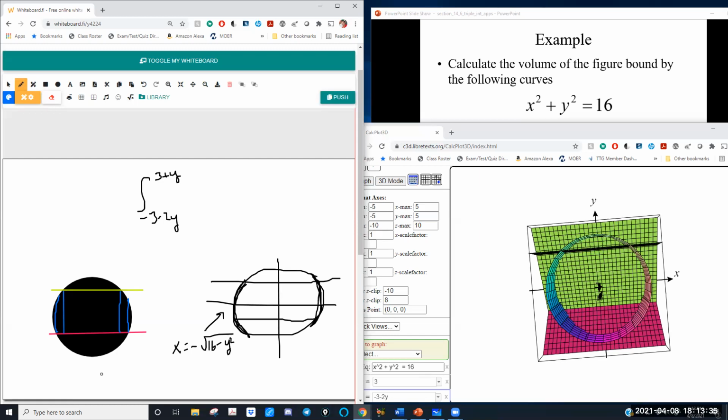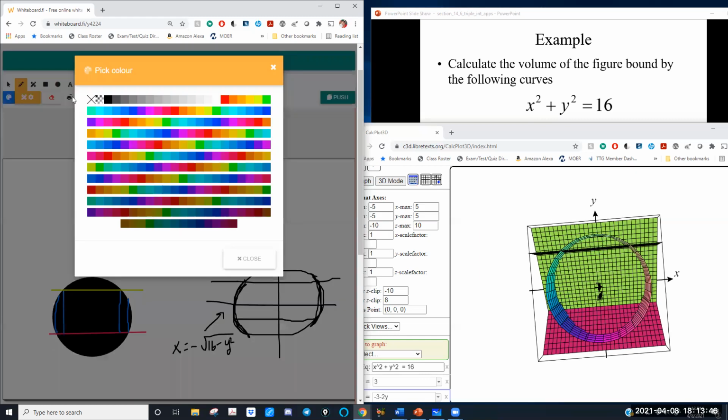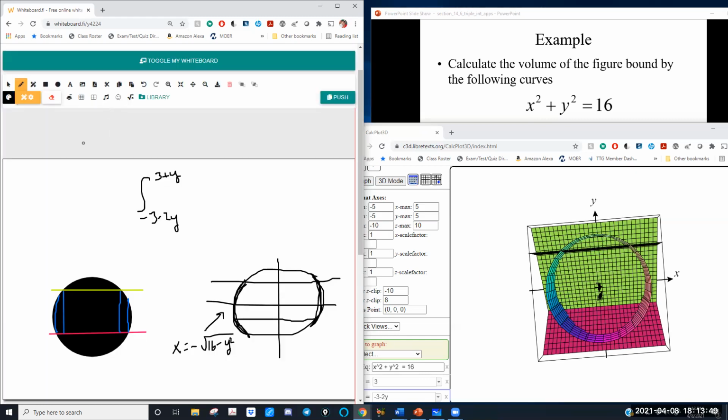I'm glad you asked that, though, because that's a good clarifying question of what I mean by definite. I see that the left and the right are defined by a single curve, which is why I'm attacking those next. Other questions at this point? This is why I specifically do this problem every time. I think it does a real good job of highlighting what I mean by a definite left and a definite right. And now you guys know what I mean, because now my wording is a little clearer. Okay, so the left is the negative square root of 16 minus y squared. The right is the positive of it.